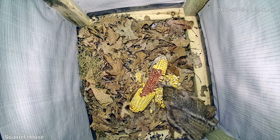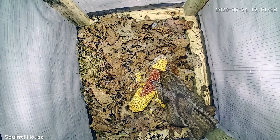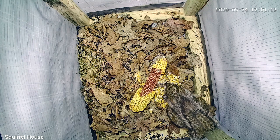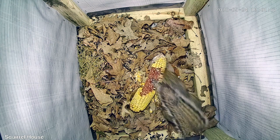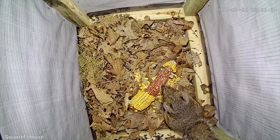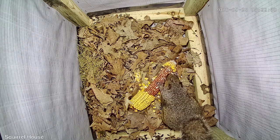When we first set this up, we put in one corn cob just trying to attract the squirrels to come in, which as you can see wasn't a problem. We won't be putting in more because we don't want this to be a feeder — we want this to actually be a home where they make a home and we can watch that experience, and hopefully maybe have babies and all that. To start, we had them just going in there to eat the corn and get comfortable. The pattern became that it would show up in the morning sometime.